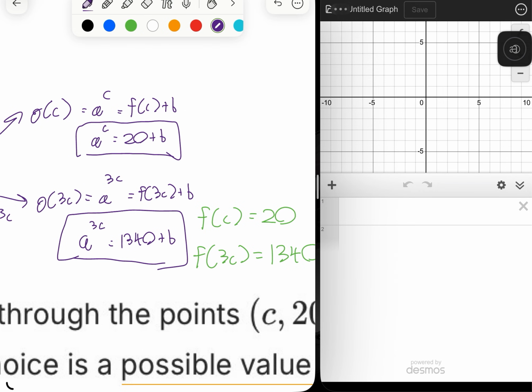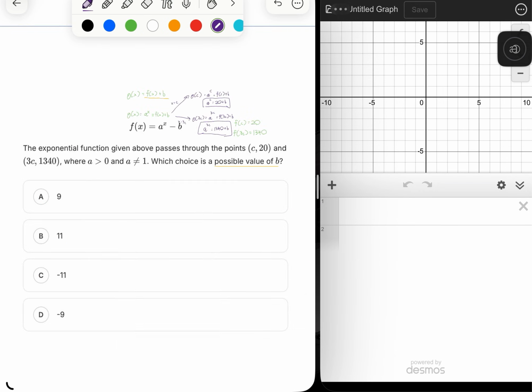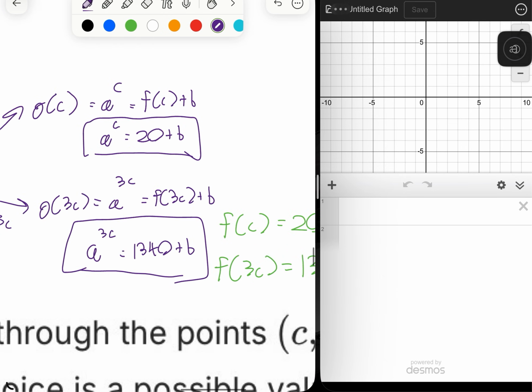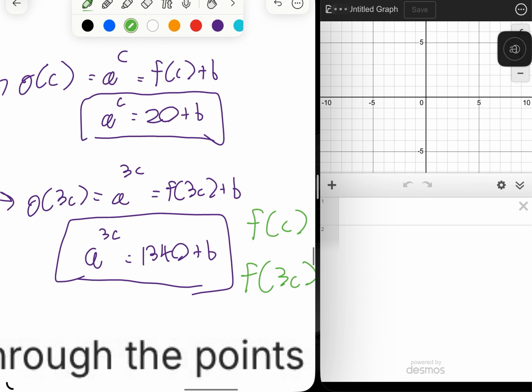And you might not realize it, but that's actually going to lead us straight to the answer right here. Because we're trying to find the possible value of b, right? Well, what you'll notice is that you can actually use just a bunch of neat algebra here to solve for that variable, right? Like, because look here, we have a to the c, but here we have a to the 3c.